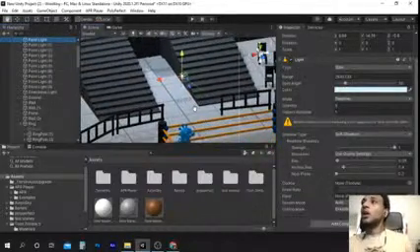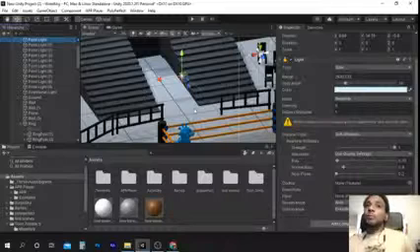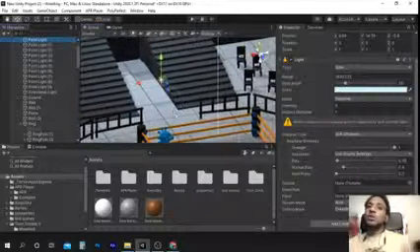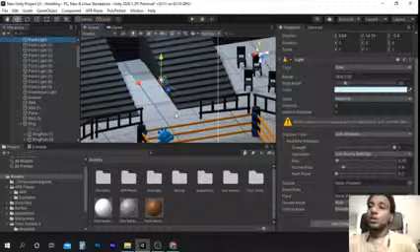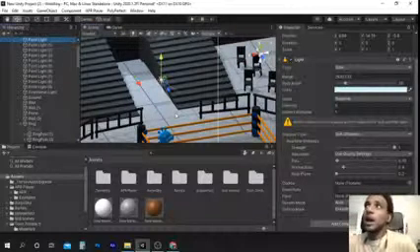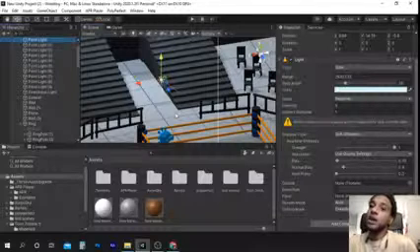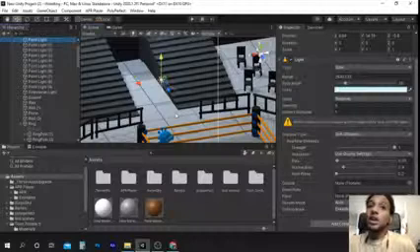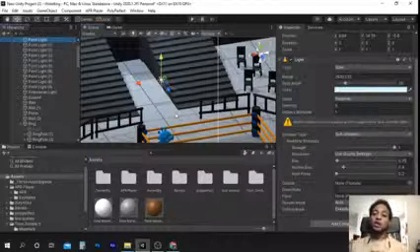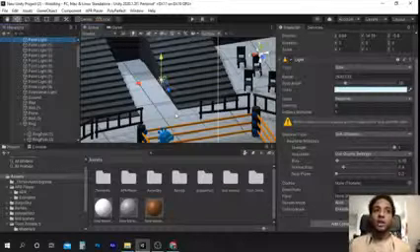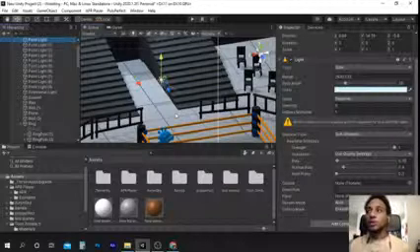Gotcha. All right, so let's think. In a 2D platformer, you can basically bake lighting because everything's not as interactable as a game like Call of Duty. In Call of Duty, you're using real-time lighting. So that character that's running, he's creating shadows when he's running. So that's not baked. You know what I mean? It's a real-time shadow.